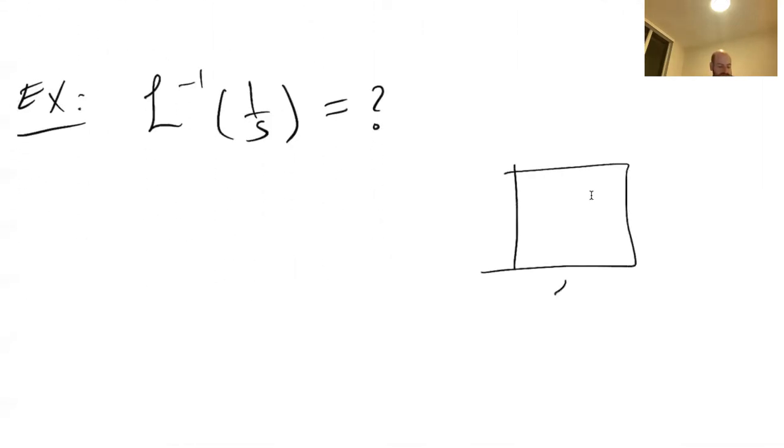Right, so this is like the Laplace transform that I said you can view it as a box. So I know that 1 over s is here. I want to know what is the original input. When you say L inverse of 1 over s, that means 1 over s is an input for inverse Laplace transform, which means it must be an output for original Laplace transform. So for original Laplace transform, 1 over s must be output, and then there will be some input corresponding to that. Whatever that input is, that will be my answer here.